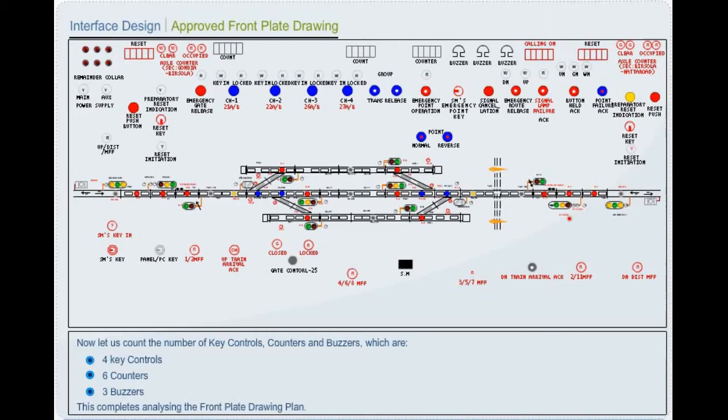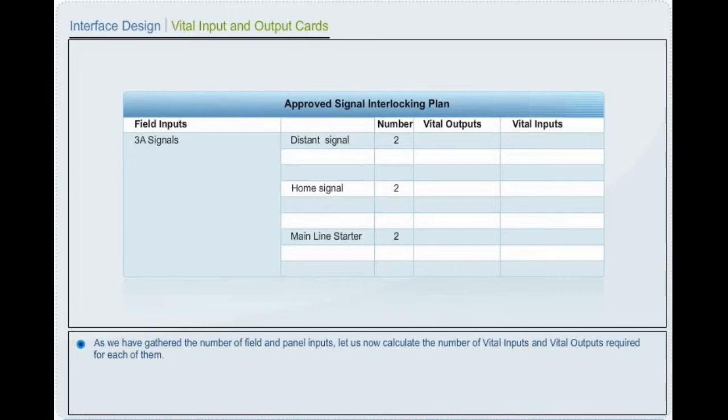Interface design. Vital input and output cards. As we have gathered the number of field and panel inputs, let us now calculate the number of vital inputs and vital outputs required for each of them.